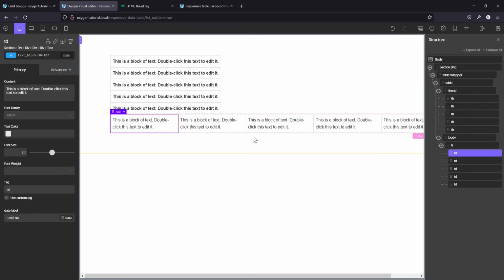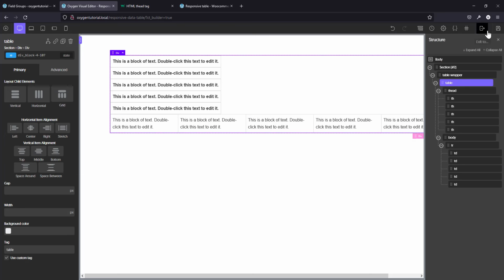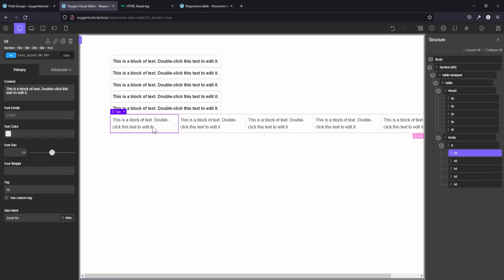I know I said it's going to be dynamic, but first of all, you want to lay out the structure of your table so that you have a clear picture of where the repeater will come in. So I would recommend doing it like this, where you already have a structure for your table. Already what we are seeing here should display as a table, but let me finish.